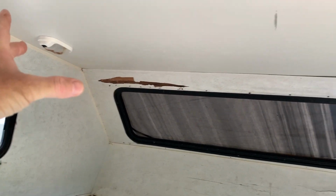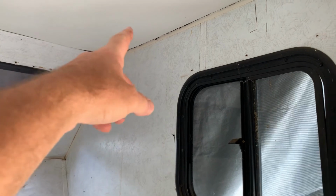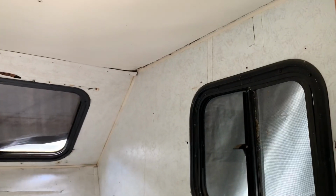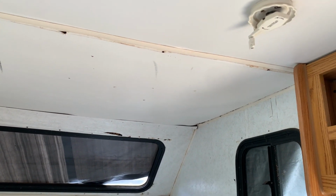This interior ceiling panel's got to go. It's pretty rotten in that corner, and since I'm doing the roof deck and probably, you know, some of the stringers going across some of the joists, I will just replace that ceiling panel as well. That way it'll give me good access when I'm working up there.